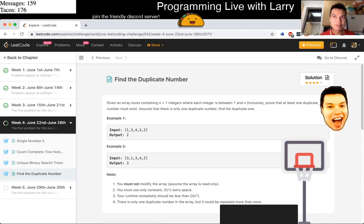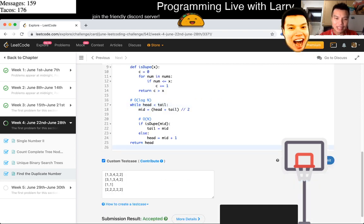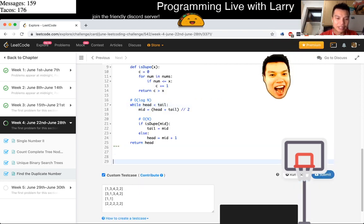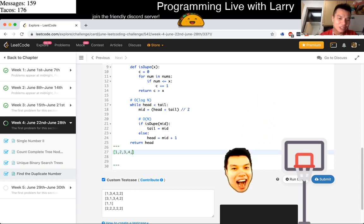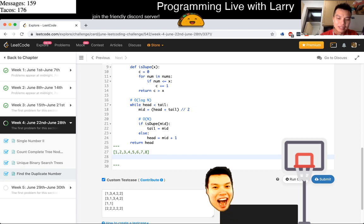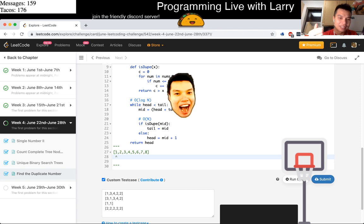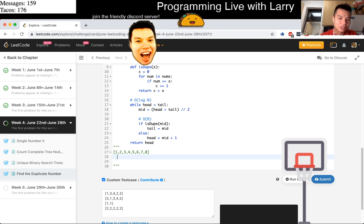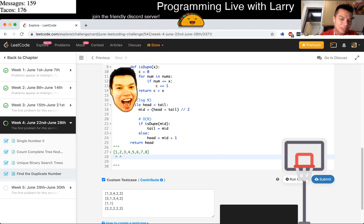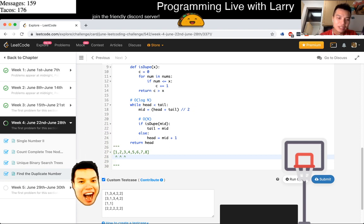And then you could go the other way. You can actually visualize it a little bit if you just generate an array. Let's say this is the array and there's no duplicate numbers yet, but there's only one number smaller than or equal to 1 after you sort it. I mean, we don't sort it in this case, but let's say you sort it. There's only one number smaller than 1. There's 2 numbers 2 or smaller. There's 3 numbers that are 3 or smaller, 4 numbers that are 4 or smaller, and so forth.